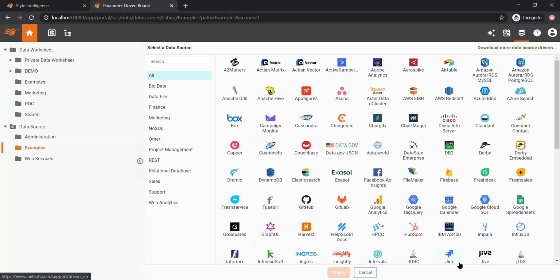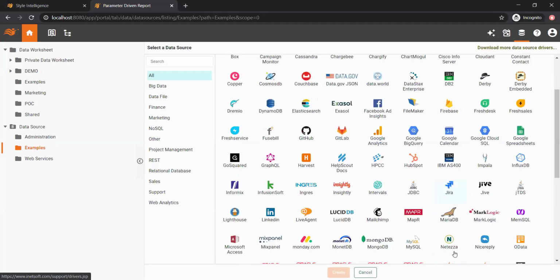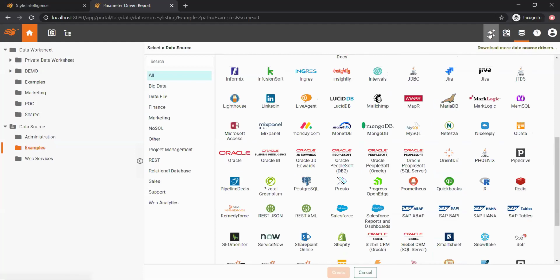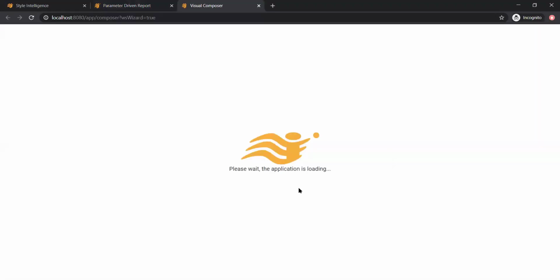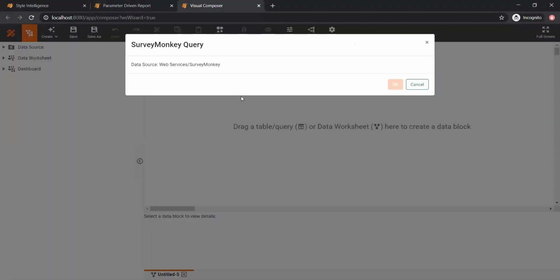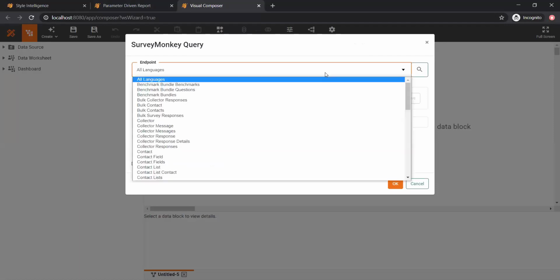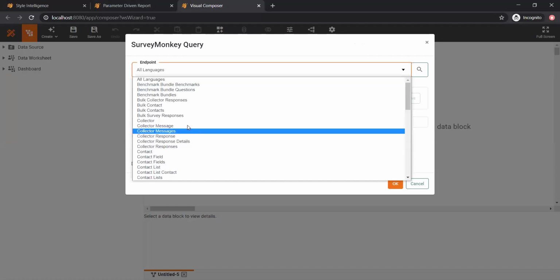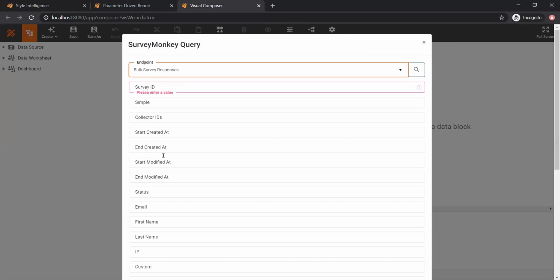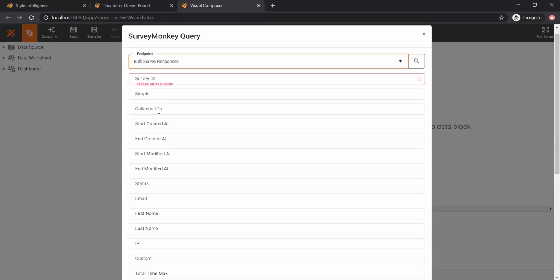One of the great things is that you can now also very easily access endpoints that you've defined for these different data sources. So if I were to go and create a new data worksheet, if I happen to have a web service such as SurveyMonkey, for example, instead of getting some very complicated interface, I'm getting the list of endpoints that the API specifically for, in this case, SurveyMonkey, is going to come back with.